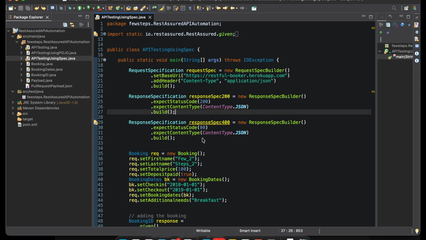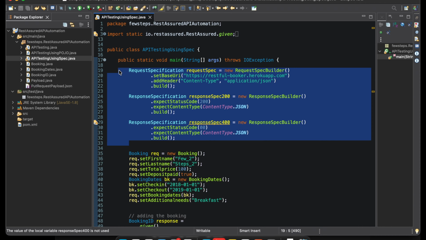Now we'll refactor this code again. Here you see that this type of request and response is applicable for any type of REST call, I mean a GET call, PUT call, POST call, something like that. So we can create a central factory where we can store this, and from there we can create an instance and then use it. The factory design pattern will be very helpful to do this.